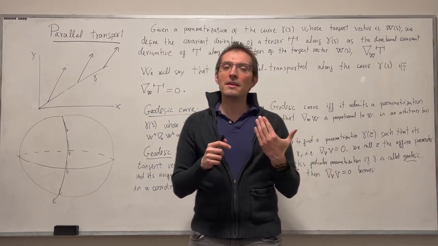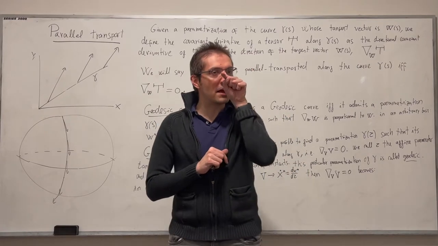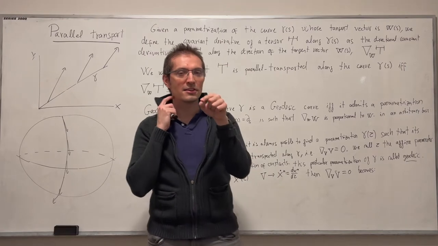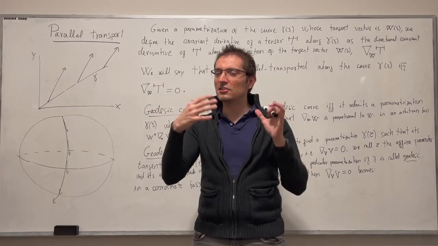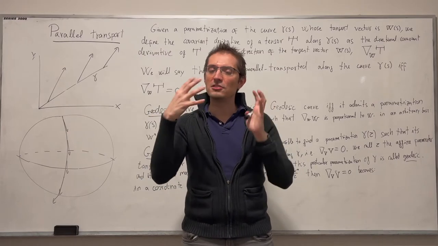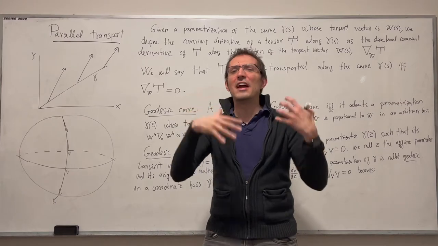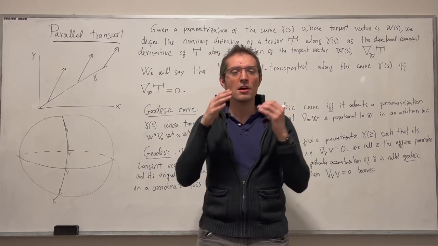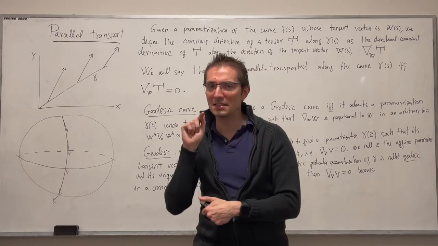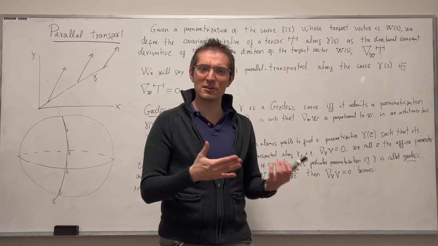So this notion of parallel transport, of moving a vector field along a curve and making sure that it doesn't change along the curve, in the case of a differentiable manifold, you need to make sure that it doesn't change for real, the full change of it. So you need to demand not only that the components don't change, you need to demand that the covariant derivative of it doesn't change. That is the thing, remember, that accounts for all the variation of the vector field as I move along the curve. I hope that this clarifies the context in which this is going to make sense.